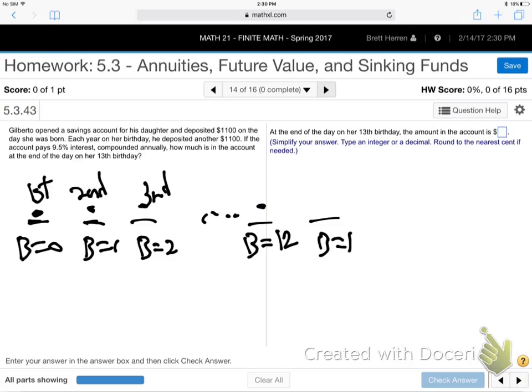And when she turned 13, the last payment was made. See how the numbers go? See the pattern? Math is the science of patterns. 0, 1, 2 and 1, 2, 3. See the pattern? She's 2 years old, third payment made. So when she's 12, what payment must that be? Follow the pattern. That must be the 13th payment. And when she's 13, the 14th payment.